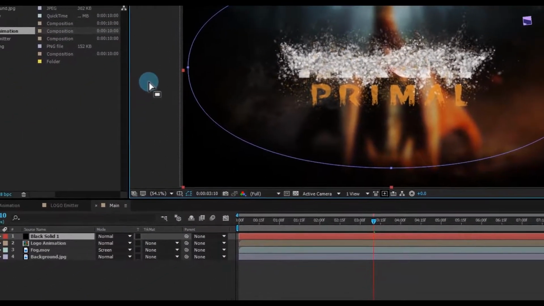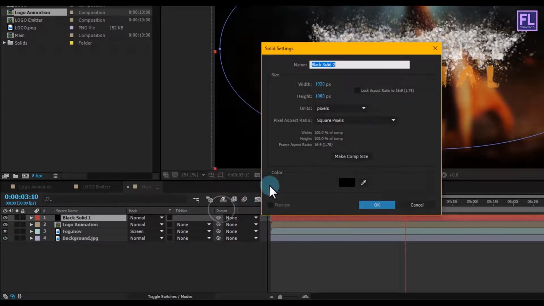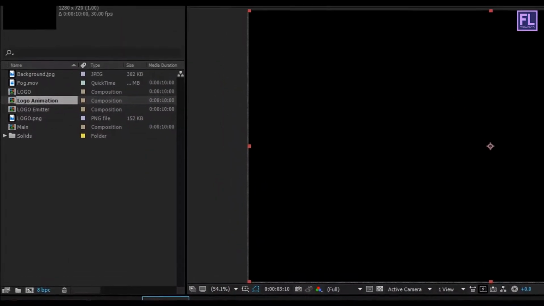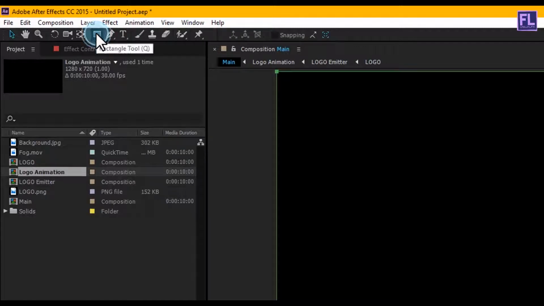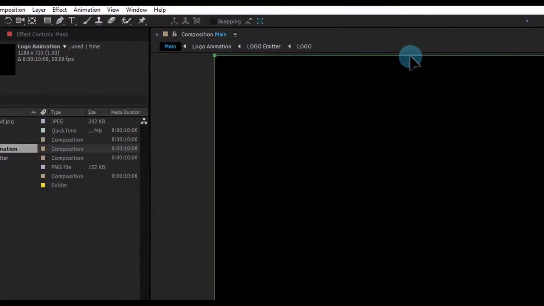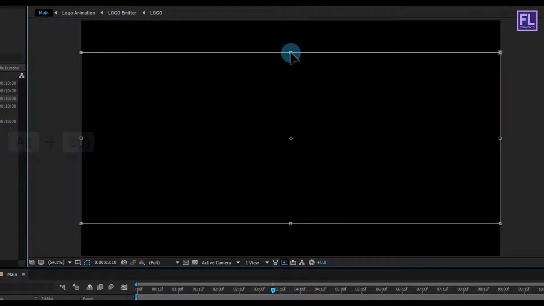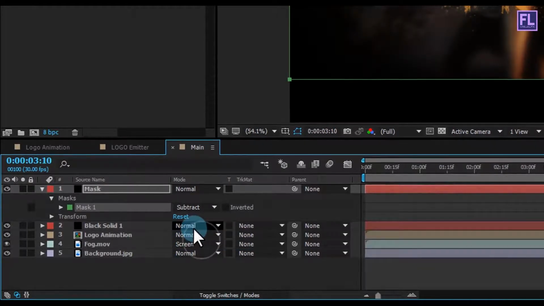Again create a new solid layer, right click, New, and click on Solid and rename it to mask and make it black. Then click OK. Now go to the toolbar and select the rectangle tool and double click on it. Then double click on mask path and hold down Alt, Control and drag. Then change the mask mode to subtract.